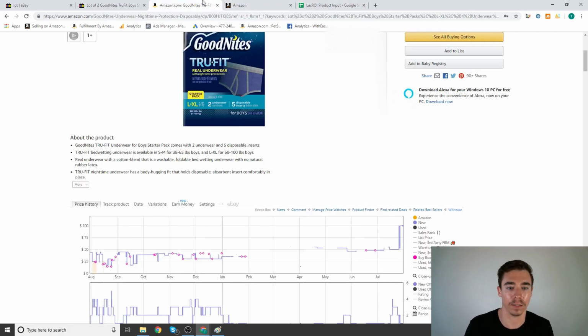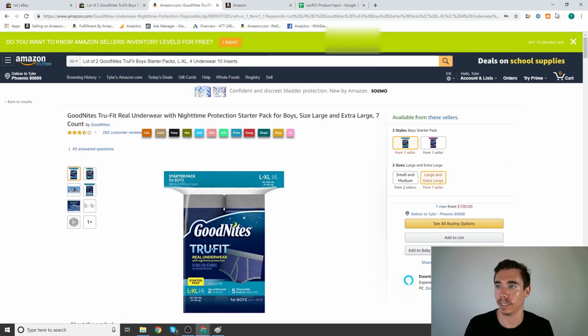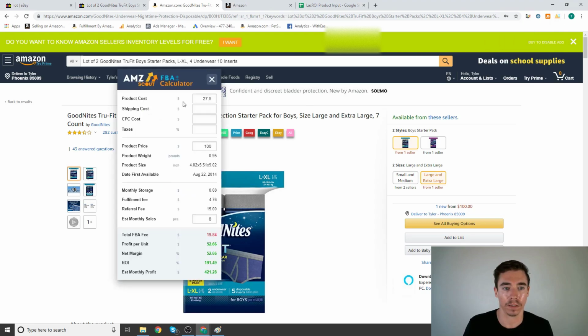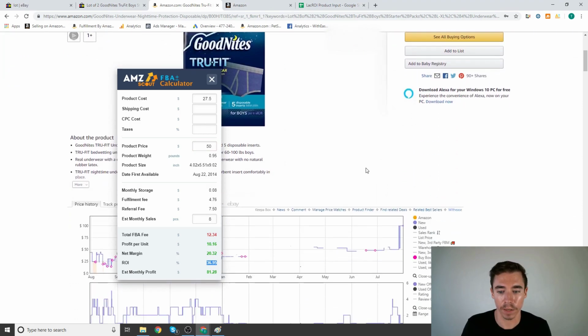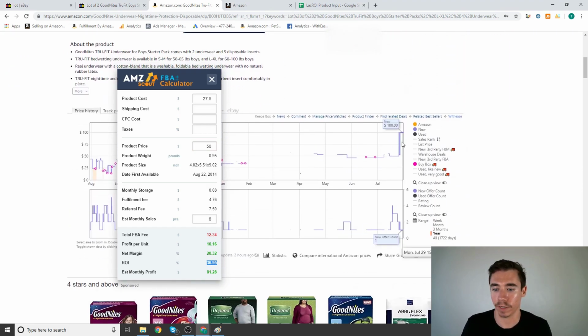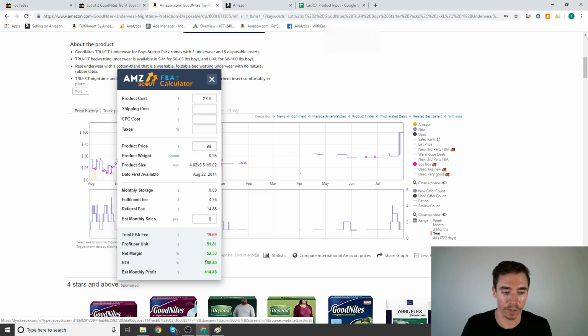So I'm going to assume that it's going to be at $50. And by the way, I think this is something that I should mention: I did the calculations at a $50 reference price to get that 37%. But if these are actually selling at $100 right now because there's only one person competing, I might be able to undercut them at $99 and get a 188% ROI, $51 profit per unit.